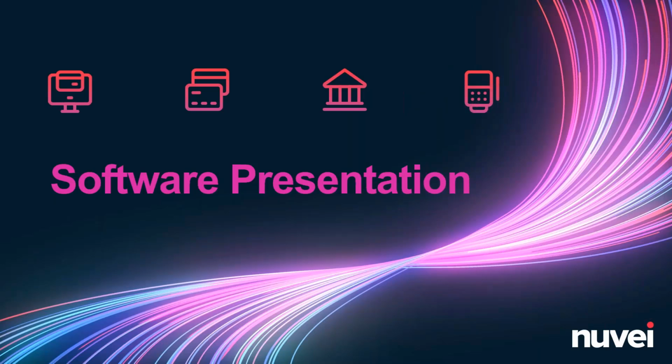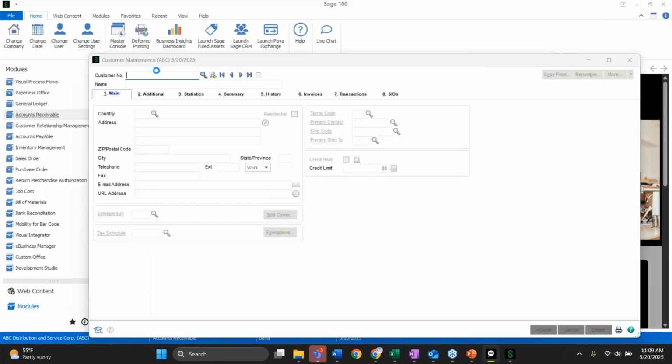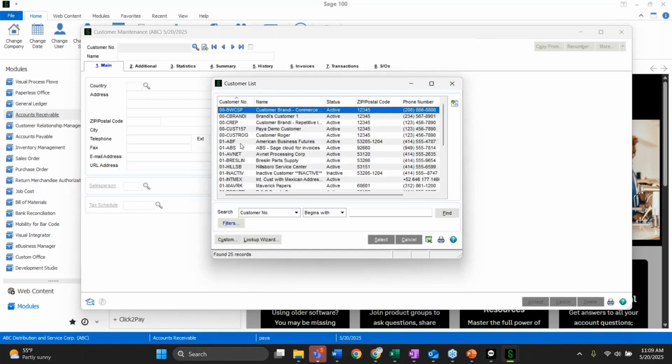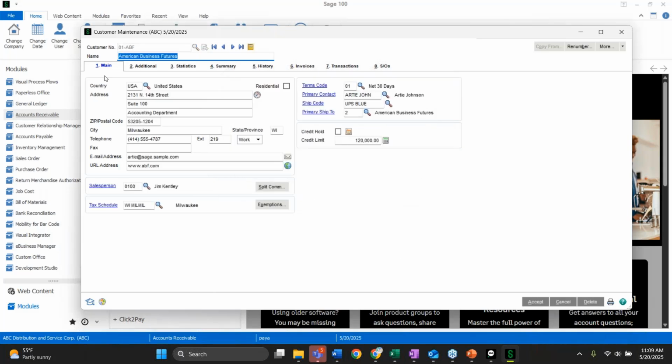And we are going to jump in and take a look at what this looks like inside of Sage 100. And you're going to see my Sage 100 come up here on the screen. And this is going to give you guys a look at how this all works. So inside of Sage 100, I have essentially just entered two pieces of data. That is my account information for my Paya Nuvei account. And when I come out now to my customers, I have the ability to record payment information. So I'm going to pull up ABF here, just a standard test customer here.